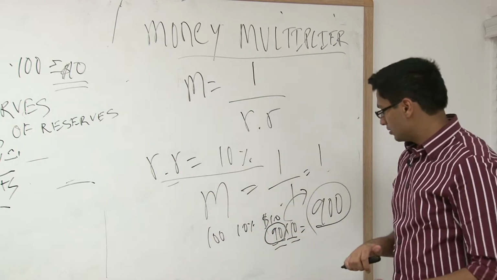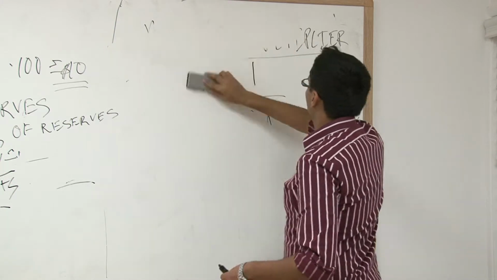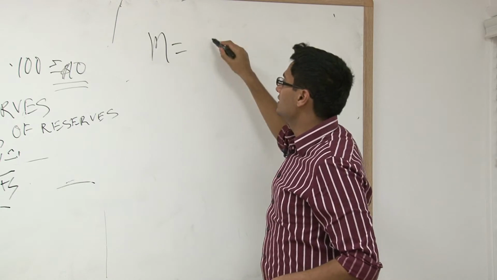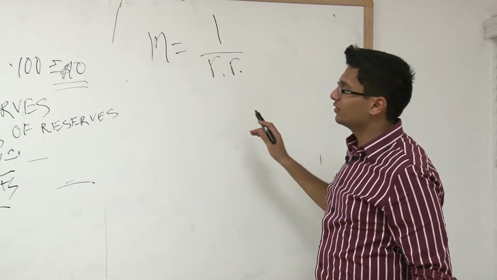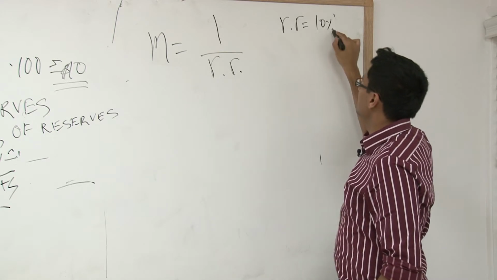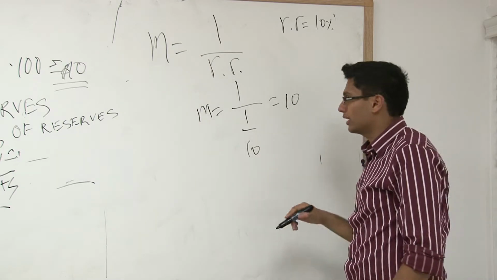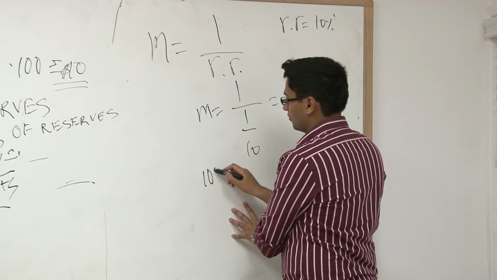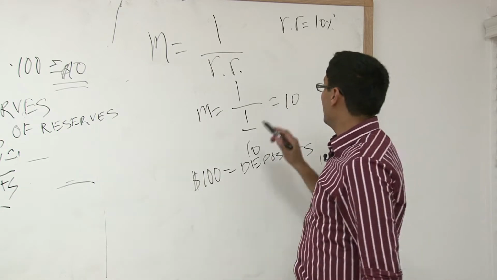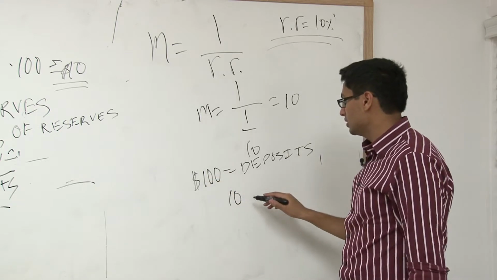Okay, so let's say that one more time, because I just want to be clear when it comes to the money multiplier. So how do we come up with the money multiplier? The money multiplier, again, we use the letter M. M is equal to 1 over R, 1 over the reserve ratio. So if my reserve ratio is equivalent to 10%, M is equal to 1 over 10, which is 10. So if I have $100 total in deposits, I'm doing this one more time so it's clear, and I have a reserve ratio of 10%, I only need to put $10, which is 10% of 100, into reserves.